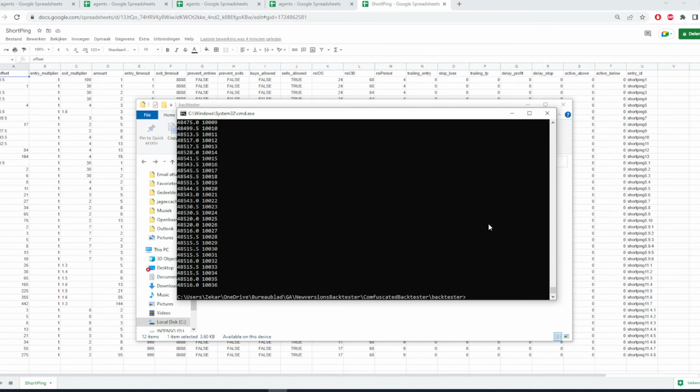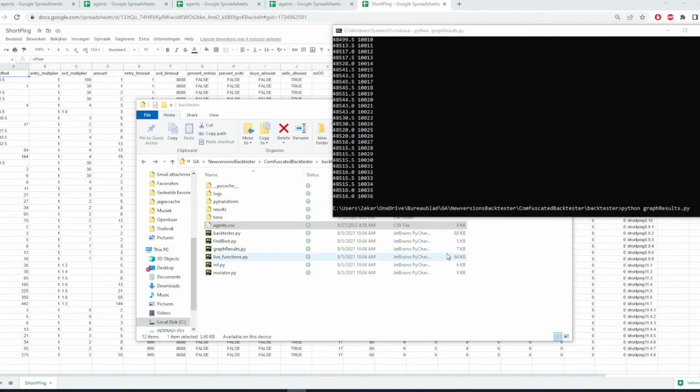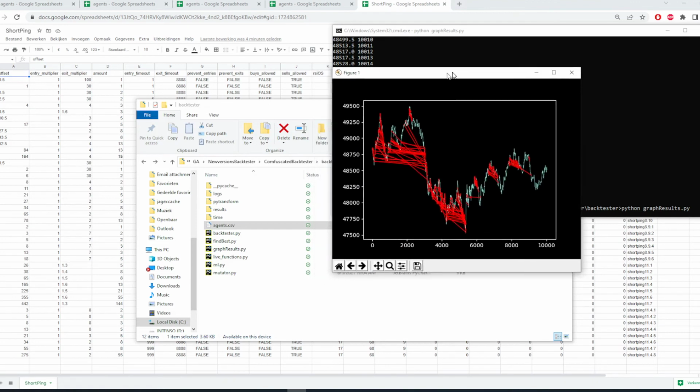And in the meantime, our backtest has finished because it was a pretty small data set. We can see that there were 10,000 data points. So let's go, it's finished. And what we want to do next is, of course, now there are new results in the results folder, and we can do the graph results. So what you want to type next in this window is python graph, then a capital R and tab, or type results.py, and you want to press enter. And it will start opening up your trades for you.